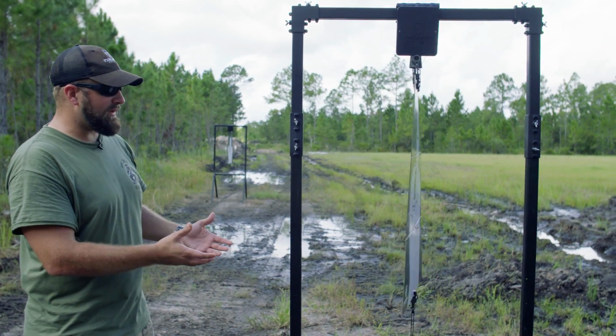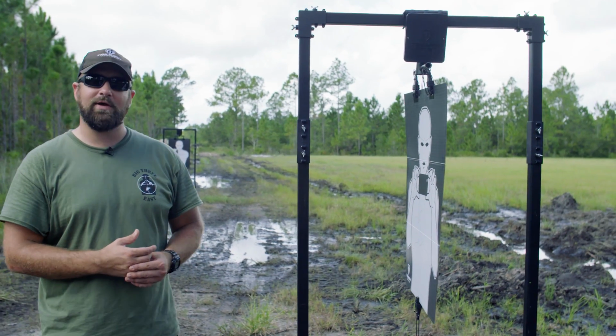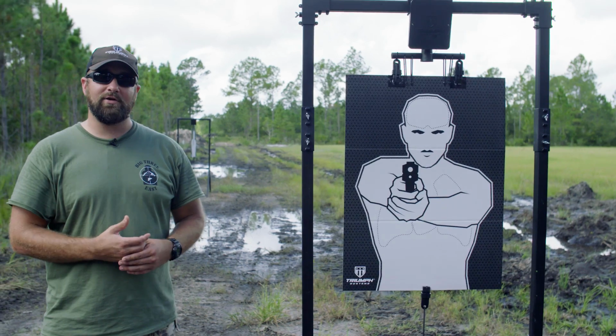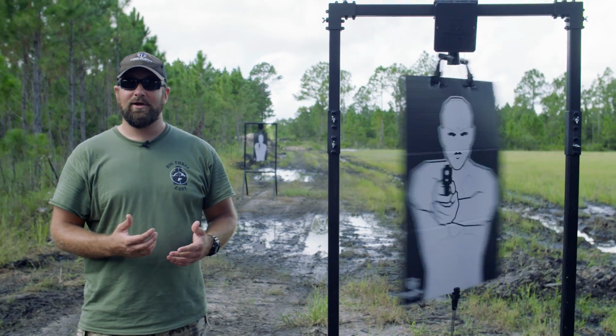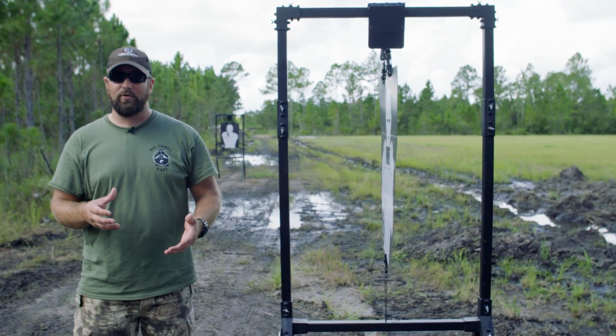So again, everything you see here, the frame, remote control, the target hanger, the motor protector, at retail is $399. And again, it's the Pivotal Trainer by Triumph Systems, and that's triumph-systems.com.